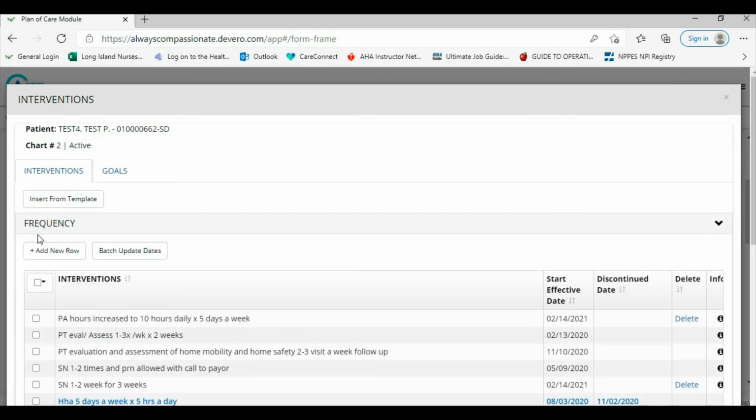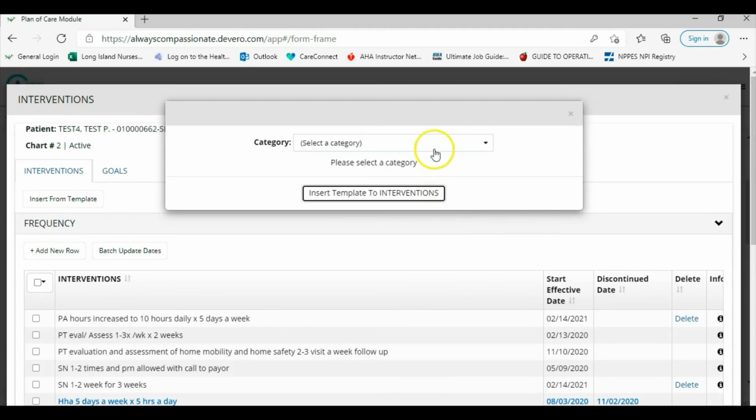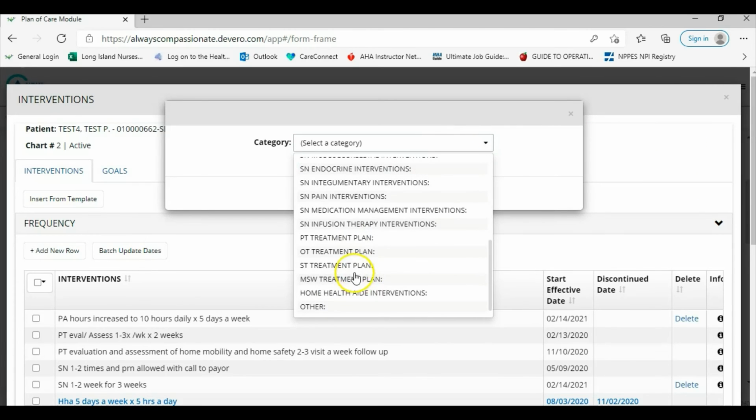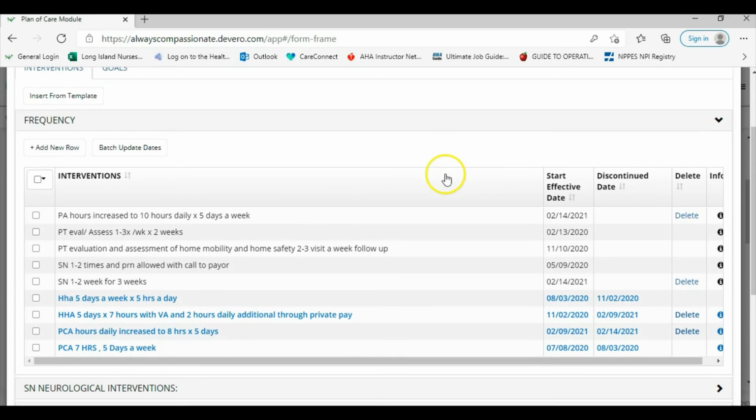Our interventions are going to be pertinent to the patient. We, of course, want to fill in hours. You would always go to insert from template when you are creating a new chart. It will give you various drop downs and all of the various comorbidities for this patient. For sake of time, we'll go through the examples that are already present.